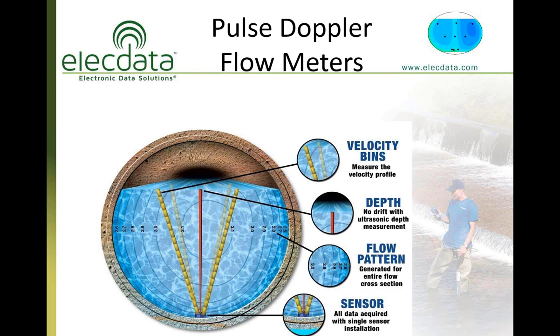So if you look at this diagram in front of us, these yellow lines that look like a reed in the water, each one of these represents a bin or a cell where a velocity measurement is taken. And these sensors have these bins sent out on different angles to try and capitalize on as much of that pipe or channel geometry as possible. So we can essentially know what the water velocity is from the bottom all the way to the top of that channel or all the way to the side of the channel. And then the depth is measured with an up-looking ultrasonic sensor.